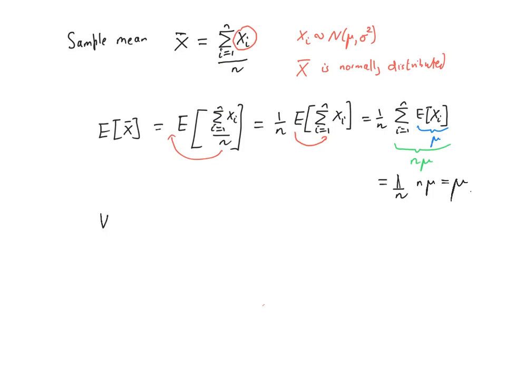Okay, we can also work out the variance of x bar, and the calculation is more or less the same, but proceeds in a slightly different way. So that's the variance of the sum divided by n. But when we take out a constant from a variance, we have to square it. And the intuition of that is that the variance itself is a square measure. So when we take out a constant, we end up having to square that constant. So we end up with 1 over n squared, the variance of the sum.